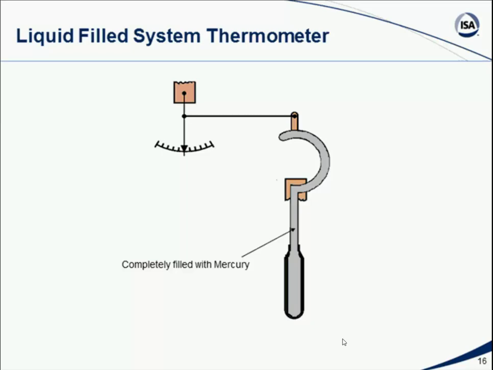As the liquid in the bottom of the tube is immersed into something hot, that liquid, be it mercury or some other liquid, is going to expand, just like it would with a thermometer. Because the volume of this tube is fixed, the liquid can't actually expand or change the volume, and so because the volume can't change, the pressure is going to increase. So we're going to have an increase in pressure inside this sealed tube arrangement, and the increase in pressure is going to be directly proportional to how hot the liquid is. So hotter is going to be more pressure.